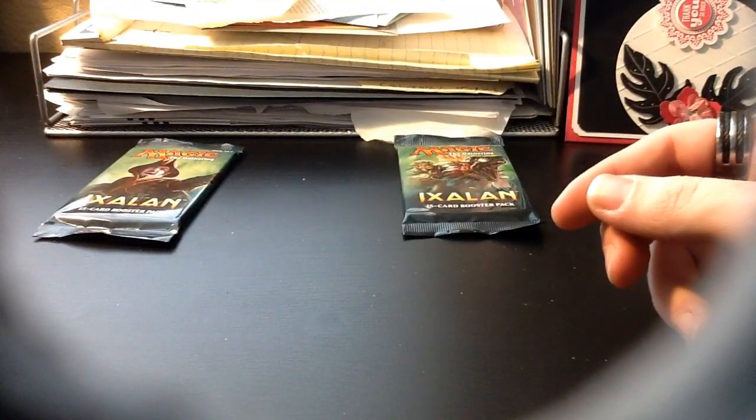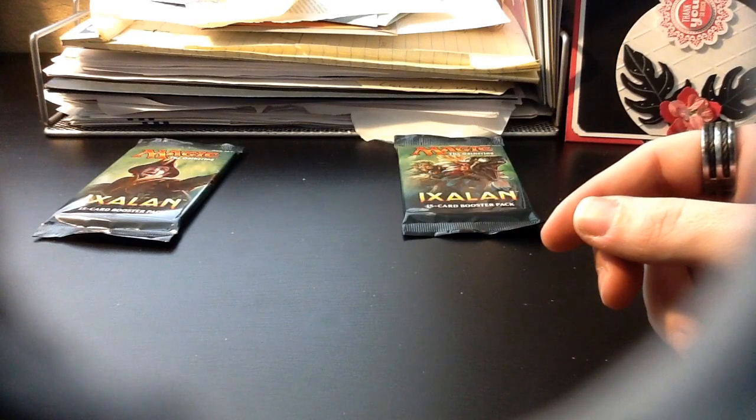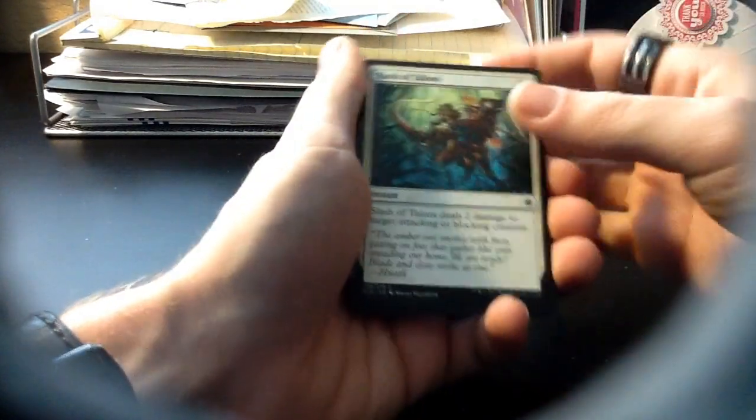The last 2 packs, folks. We've opened a handful of mythics. I think we've opened 3 mythics total, so maybe we'll get a couple more in this pack. Maybe a Jace, maybe not. Who knows? I don't. This is never going to end. Bunch of commons. Look at them go. Flipping through them so fast.